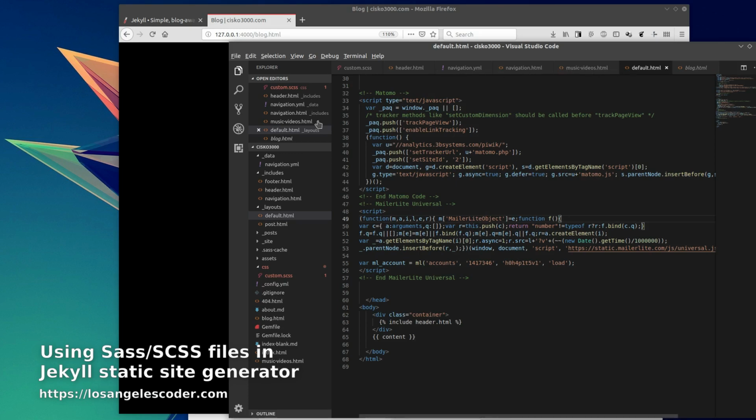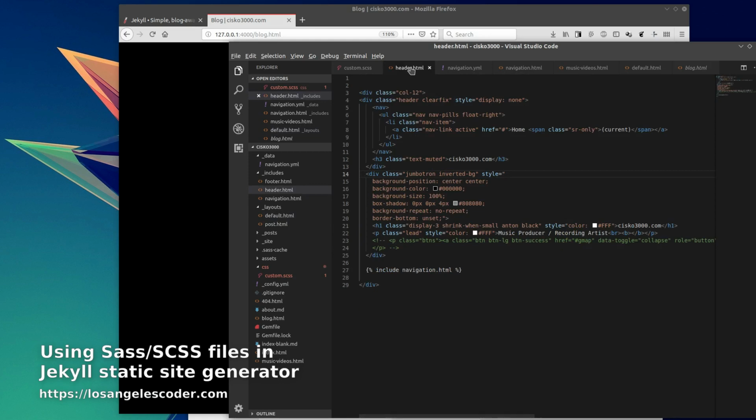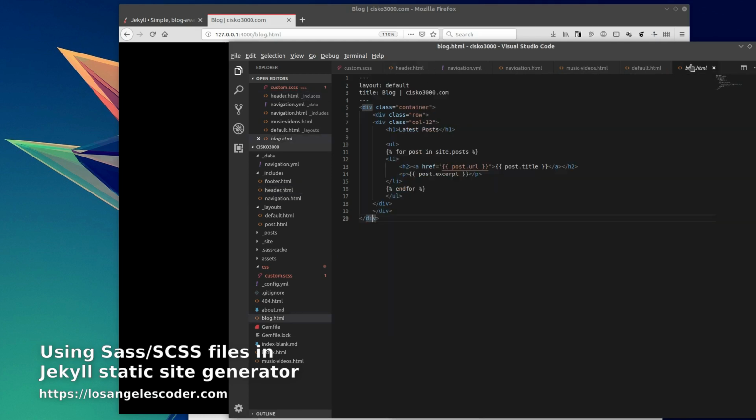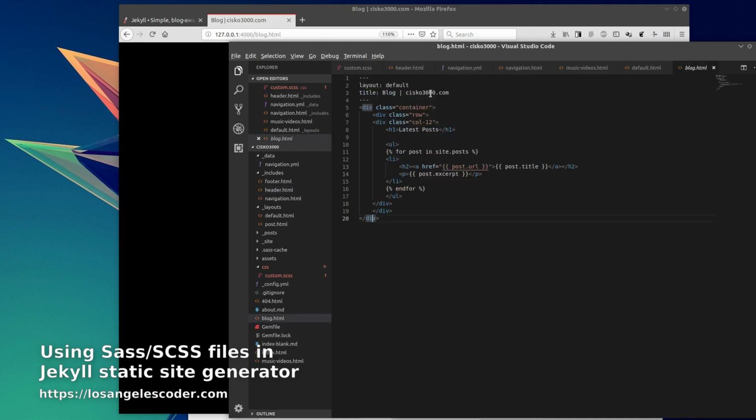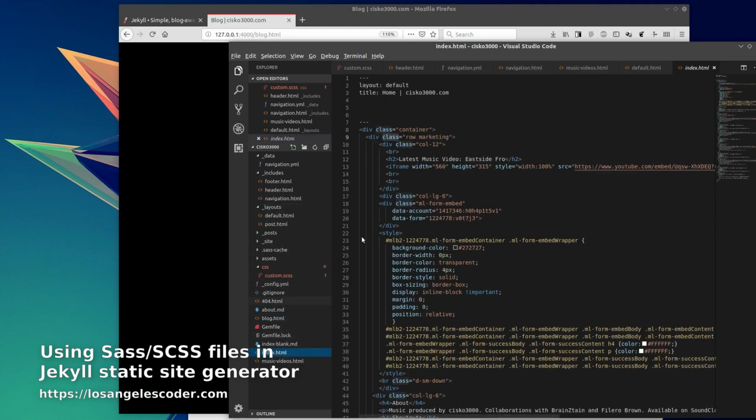Header. Get rid of container. Container row marketing call 12.